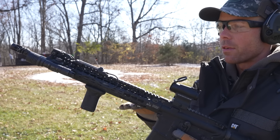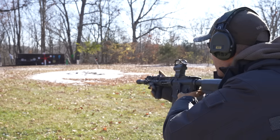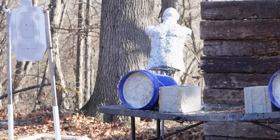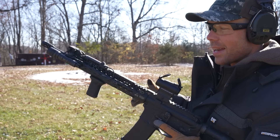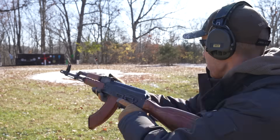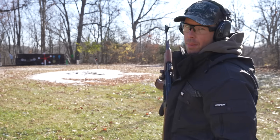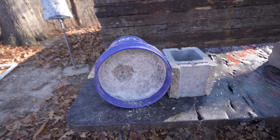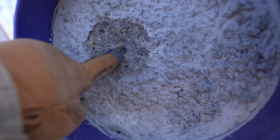First I'm just going to shoot one round from each gun so we can compare the damage, then we'll start doing some mag dumps. We'll shoot the 5.56 first. By the way, we are pretty far away because it's a kind of sketchy target to shoot close, so I'm just going to try to keep the shots as accurate as I can. Looking at the 5.56 result, that is at least two to two and a half inches deep into that concrete.